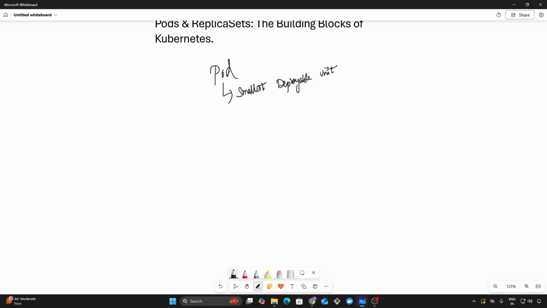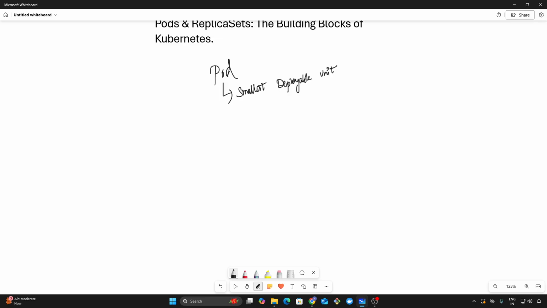In Kubernetes, you can think of it as a wrapper or enclosure around one or more containers that work together as a single logical unit. If Docker is about running a single container, Kubernetes says let's group containers that must always run together.